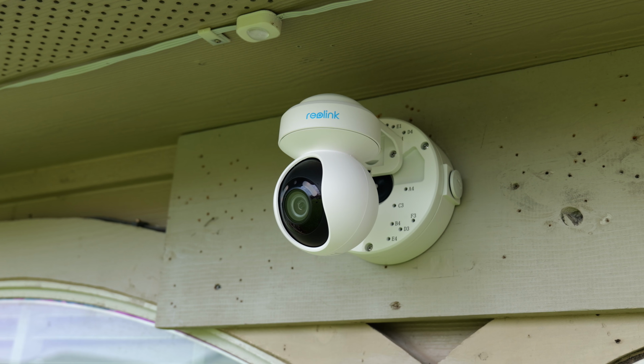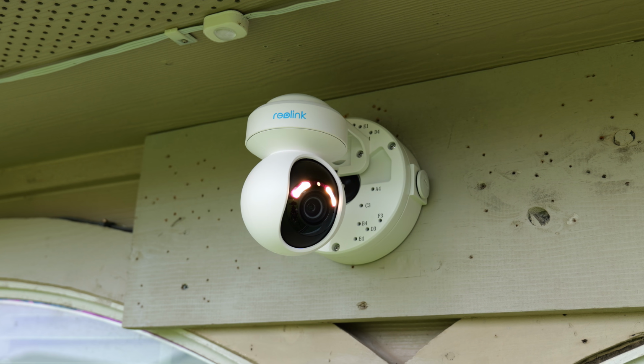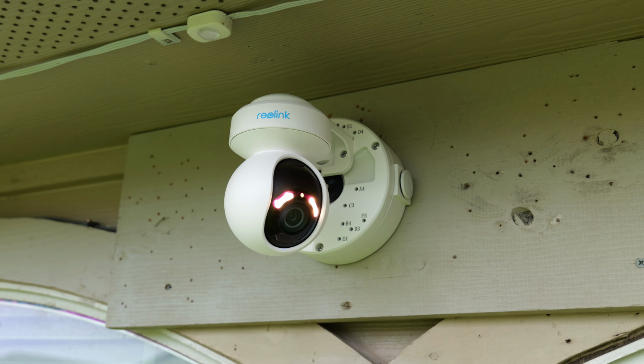Hello guys, LifeHackster here, and today we are going to review and check out the Reolink E1 Outdoor CX. This is the first low-light pan and tilt and auto-tracking security camera from Reolink. If you know and like the CX410, then this is the pan and tilt version of it.